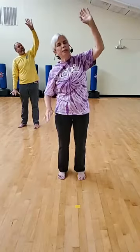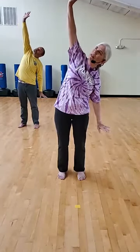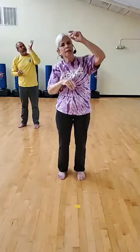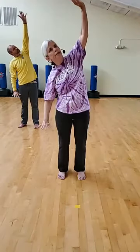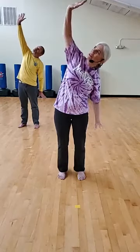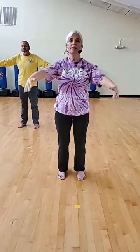And then come back, spiraling both hands, passing one another, leaning to your left, palms pressing, breathing deeply into your right ribs. And then again, come back through the center, leaning to your right, palms pressing apart, breathing deeply into your left ribs, and back through the center. Stretching and reaching. And then back to the center. And we're going to spiral to intensify your chi. Nice deep breath in. And exhale one more time.